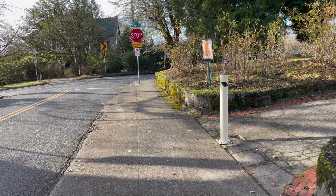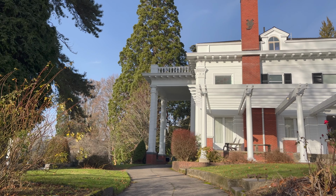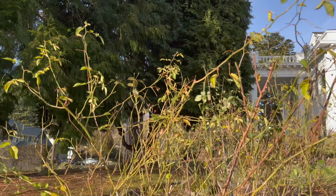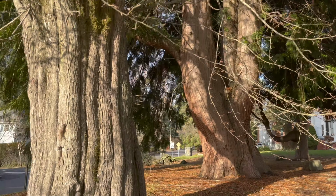At 55th Avenue, Hawthorne curves and you'll come across this impressive-looking building that's now part of the Western Seminary campus. Before becoming a seminary, it was a private mansion owned by Philip Buhner. The original house on the site was intentionally destroyed by fire when termites were found in the wood after a remodel. Yikes.